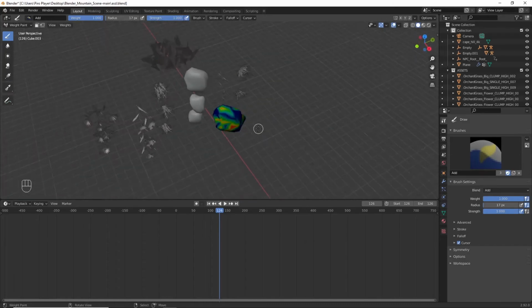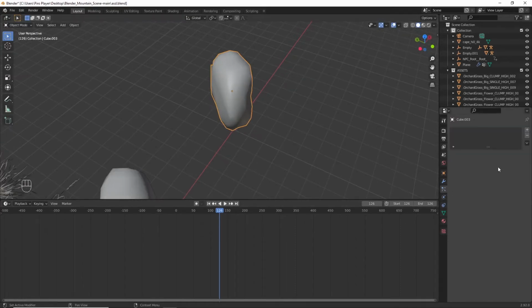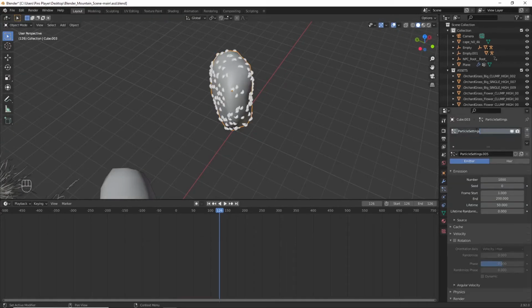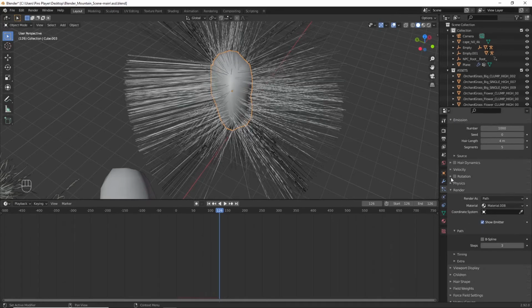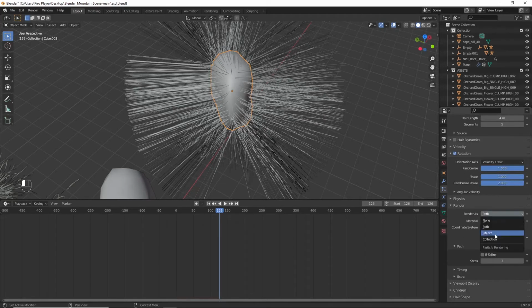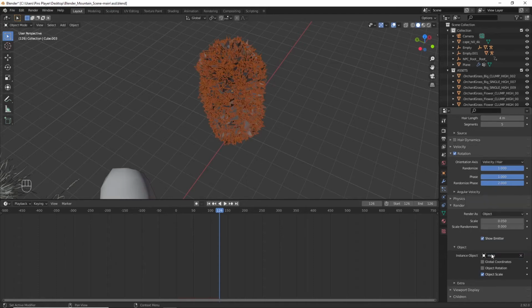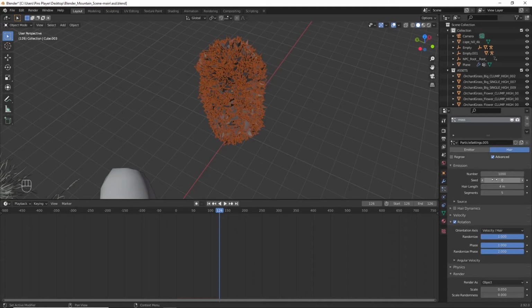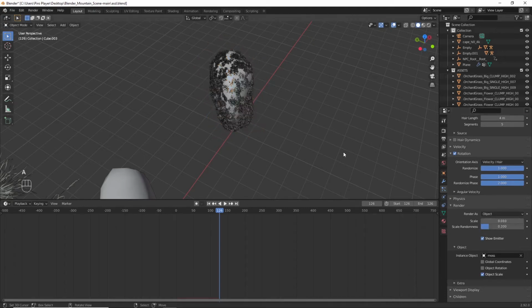Okay. So now what we do is we will add the particles. Select this section, click on these particles, name it Moss, click on advanced, rotation 1, phase 1 and next phase 2. This time we will make it as object, not collection, and the object is Moss. And here we will decrease the amount to be 800, or we will just play with that later. Randomness to be 0.2, scale will decrease it.